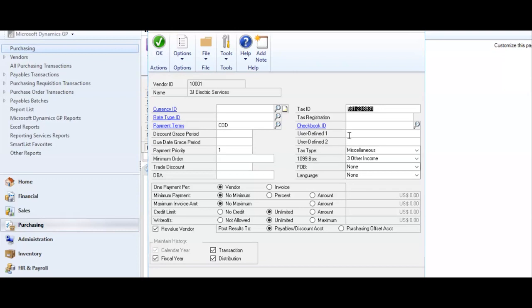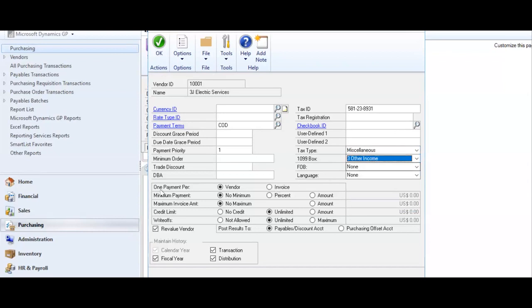So if you, for example, would like to add a field for region, you can add an additional field to these GP windows, and you can also add that information into the field as well. Now the tax type, this is for 1099 purposes as well, right? We could also put in the vendor box site.